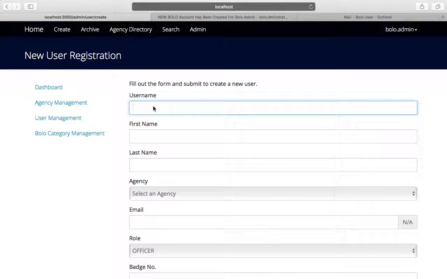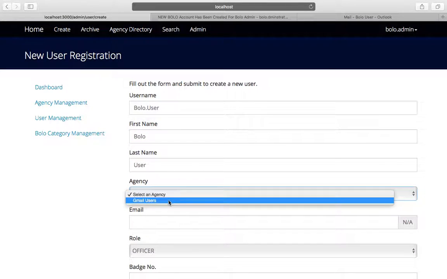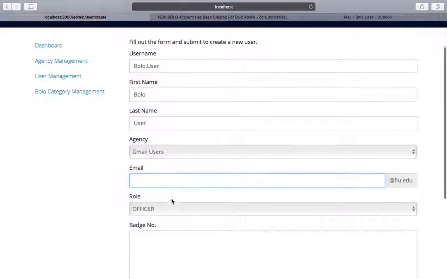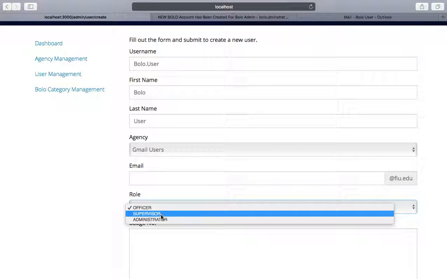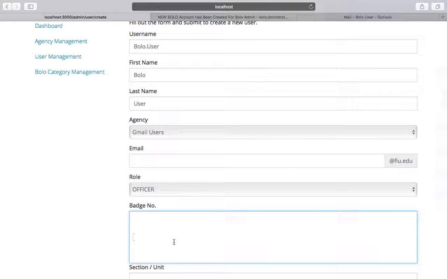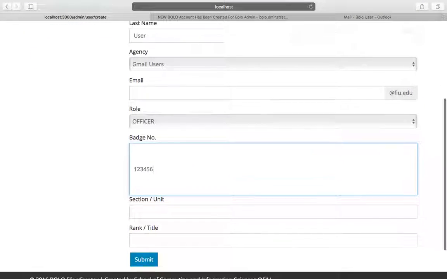We're going to be creating a BOLO user, and under agency we can see that Gmail users is selected. Go ahead and we can make it an officer, and we're going to make the badge number something simple.